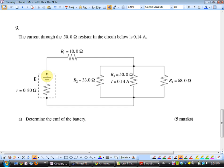Find total current. Did they tell me total current anywhere? No. Step two, find any resistor where they told me two things. Ha ha, right here. Okay. I'm working right here, because if I know two, I know four, but I'm really interested in voltage. What's the voltage in that resistor? 7. What's the voltage in this resistor then? Has to be 7.